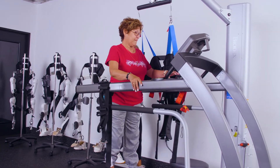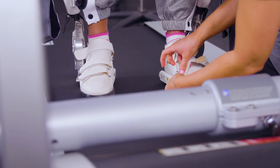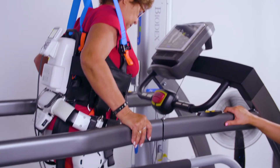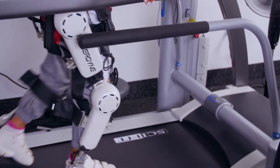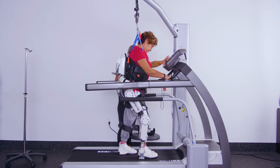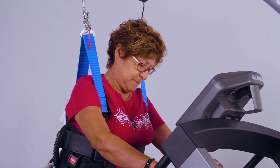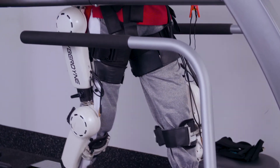I suffered a massive stroke which left me paralyzed on my whole left side. I could not swallow, I could not speak, I could not walk. The best part of my experience with RISE is that they listen to me — they don't look down at me, they don't put me down, and they go right to the spot that I show them that's in pain and they deal with it. We are so happy to have been referred to RISE. Every single therapist that Mary has had has been excellent and the improvement has gotten a lot better. The care that they give her is just amazing — the best that we've seen, and we've seen a lot of therapists. Thank you, RISE.